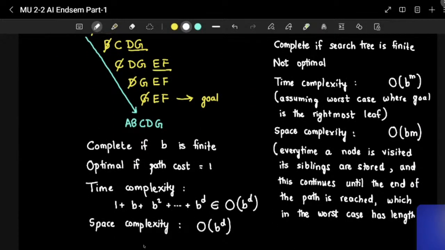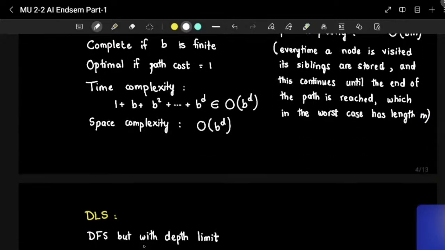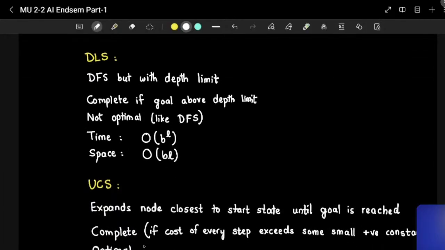I don't think you'll have... I wrote the justification for those who want it. It's not like they'll ask you to explain the time complexity, space complexity. But in case they ask you, you can just write what is time complexity, what is space complexity. So I've written the justification here. I'll not be explaining the justification because I don't think it is needed. But just remember the final answer.